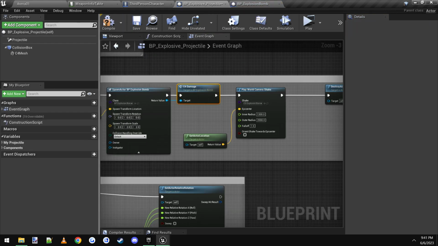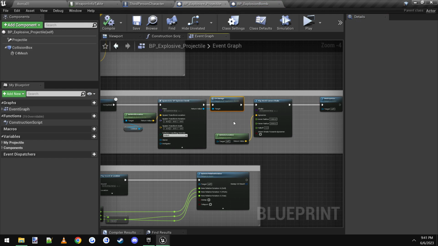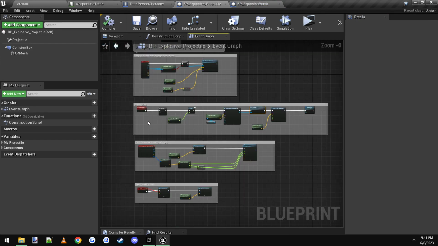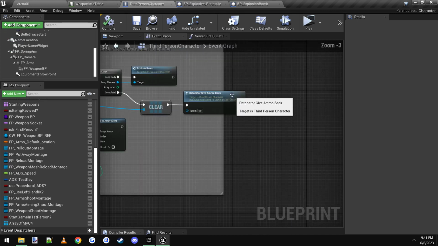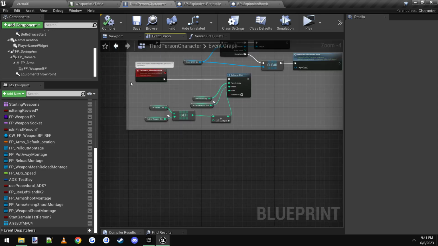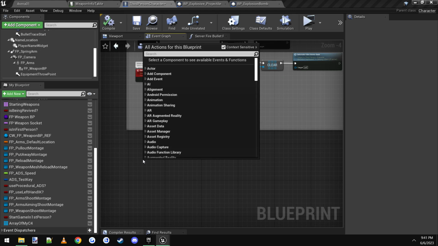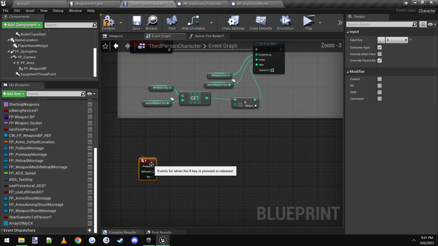That should give us the ability to damage enemies and stuff, but now I have to have a way of actually blowing it up. So for the sake of testing, let's just go back into the third person character. I'm going to right click and use the 8 key, just for testing.